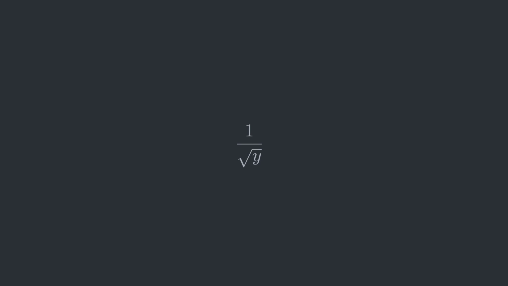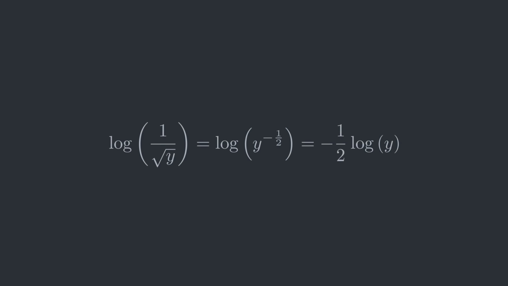Instead of trying so hard to calculate 1 divided by square root of y, we instead calculate log of 1 divided by square root of y. We rewrite this to log of y to the power of minus a half so we can take out the exponent. Calculating this is stupidly easy. You might think, oh no, we have a division in there. Didn't you say in the beginning that divisions are slow? Well yes, but remember that we can do bit shifts now. Instead of dividing by 2, we just bit shift once to the right. This already explains why we do minus I bit shifted once to the right.